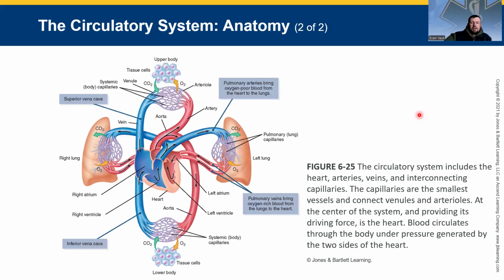So we're going to start over here on the right. We've got our vena cavae that are dumping blood back from the body into the right atrium. It's pumped into the right ventricle. We then go up to our pulmonary arteries, where it is pumped to the lungs, where it is oxygenated at the alveoli. It comes back to our left atrium, down to our left ventricle, and then it goes back up to our aorta, which pushes out to the body with nice oxygenated blood. It cycles through, it feeds our cells and our tissues, comes back, and the process starts again.